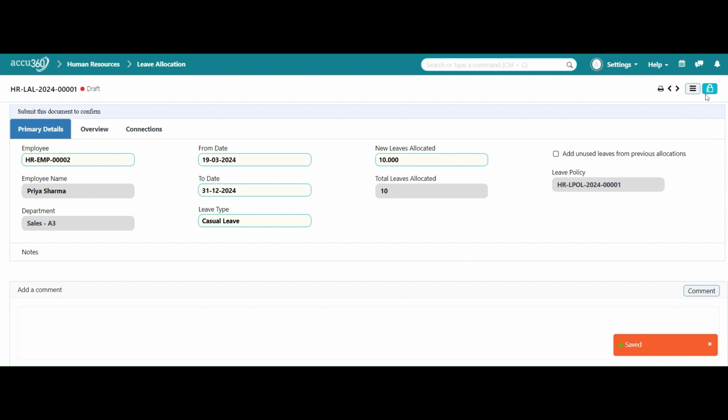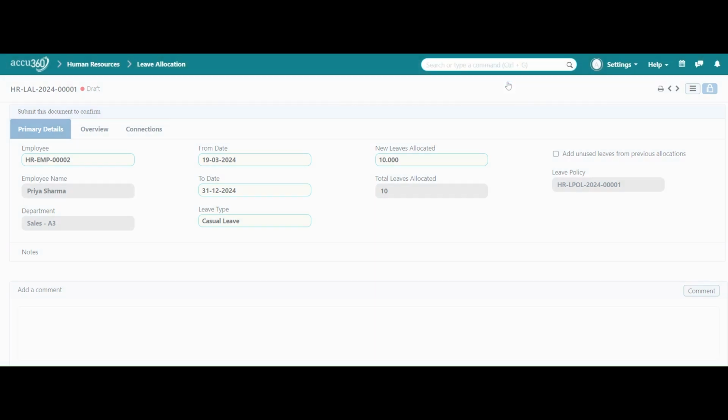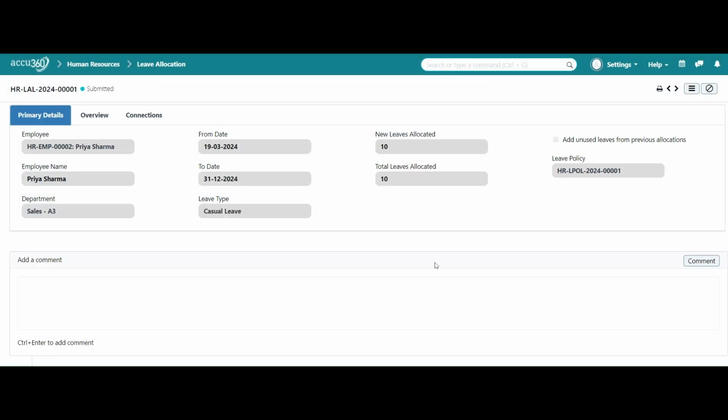Now as soon as we permanently submit this, the document will show the effect in our HR module. Okay, now let's again just go to the employee leave balance and check whether it has impacted that or not.